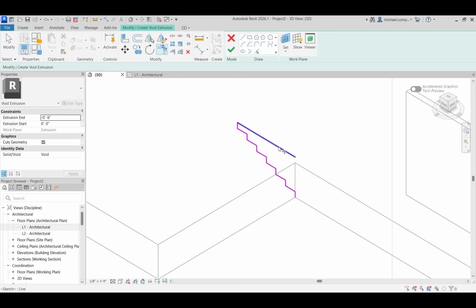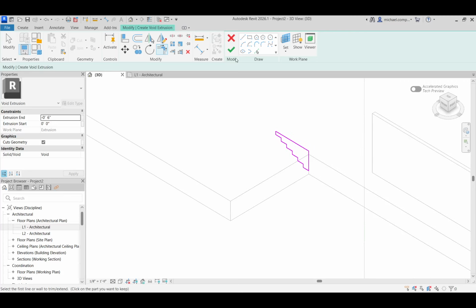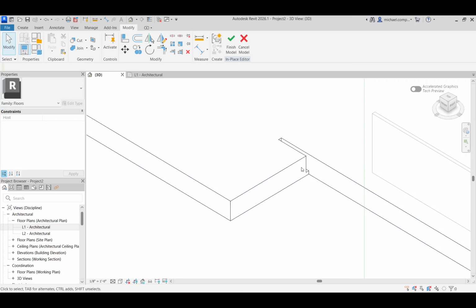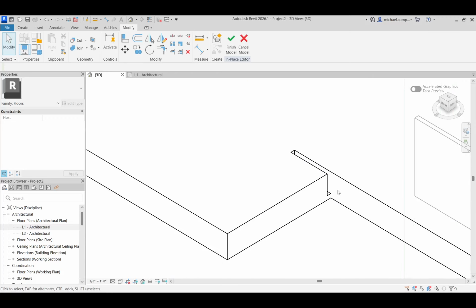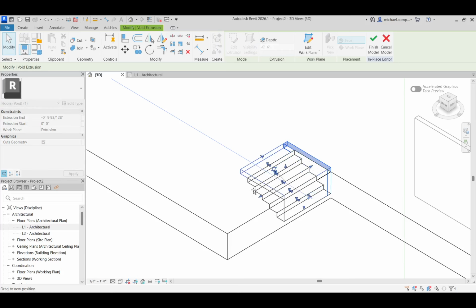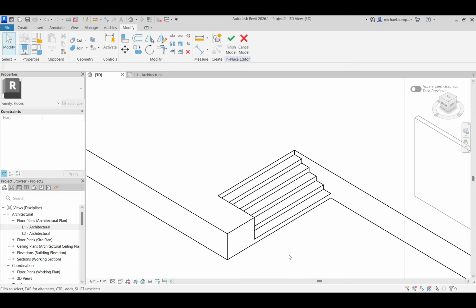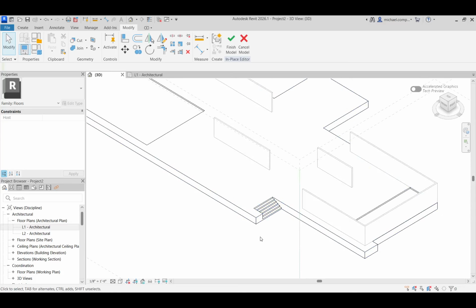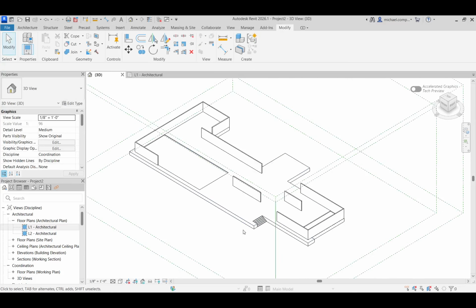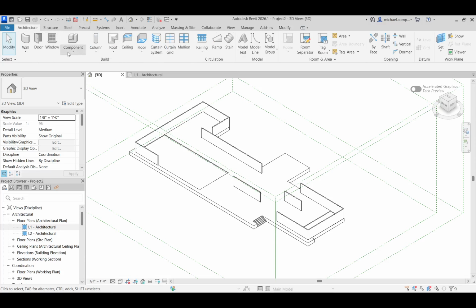Okay, so I'm going to use a trim extend, just like I did with the other geometries, and then I'm going to hit OK. Now, mind you, here's the start and ends, right? Okay, so hit OK, and that's the void that we made. I know that's not right. I'm going to drag that out to what I think looks right, and then now we have our stairs. That's pretty awesome.